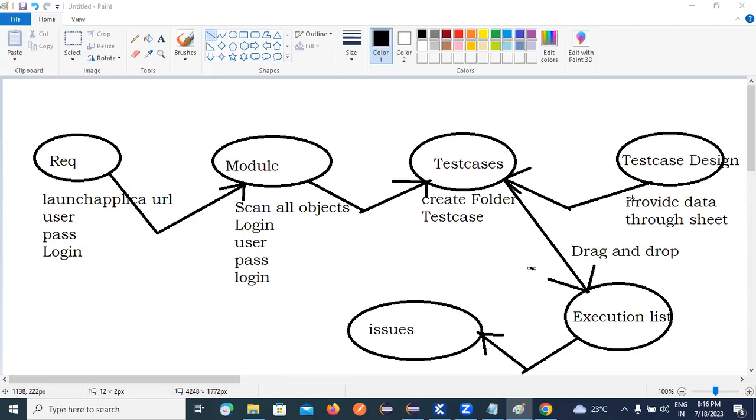Next one. Under this folder, we need to create one test case.